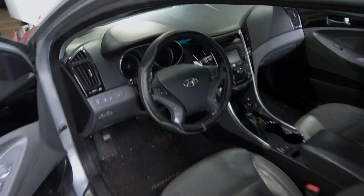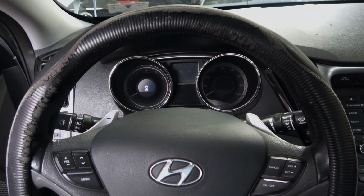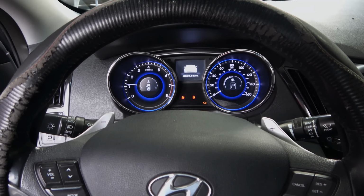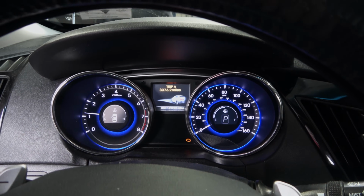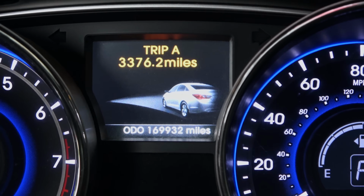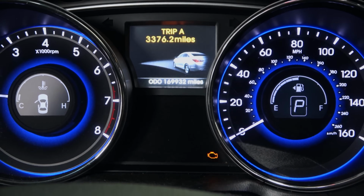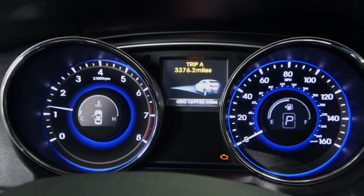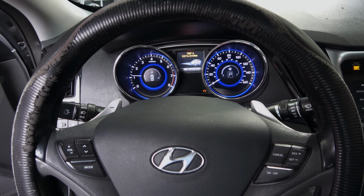I'm going to start this. Let's see what we got. Let me start the engine. As you can hear, the engine is running. The engine runs very rough, and this vehicle has 169,000 miles. 169,932. And right there, as you can see, the check engine light remains on the dash. All right, so I wanted to show you that. So now I'm going to turn off the engine.